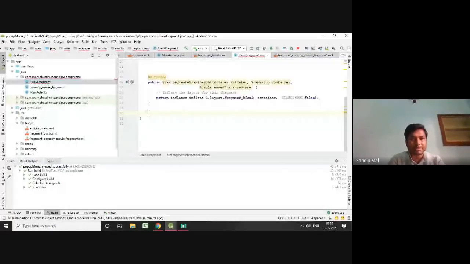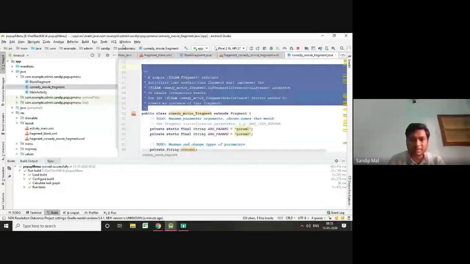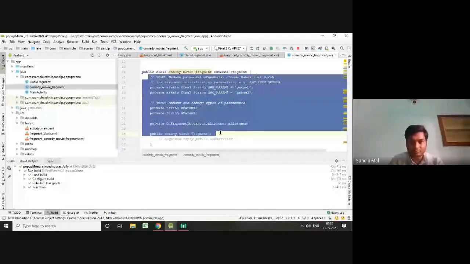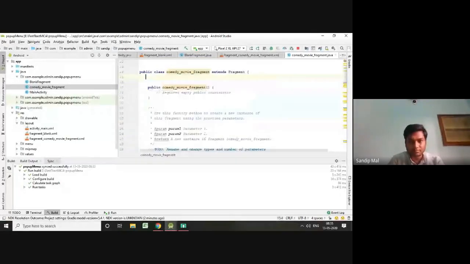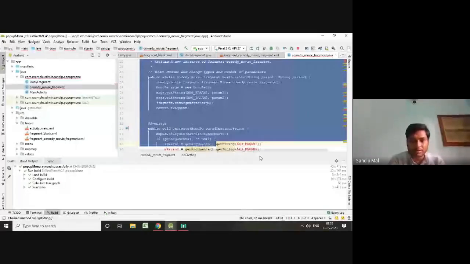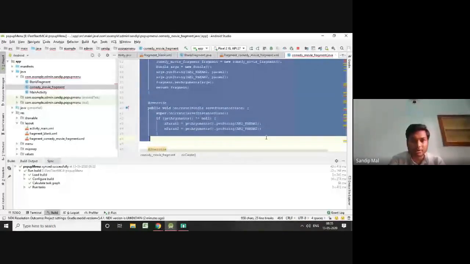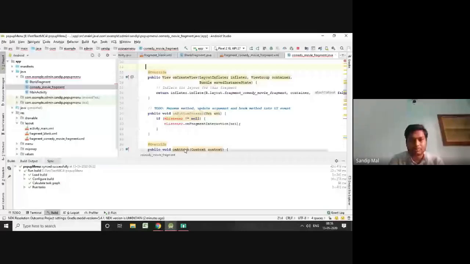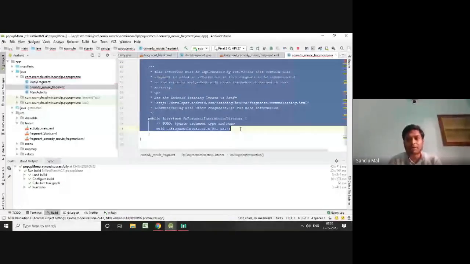Similarly for comedy movie fragment also, on create view. So I'll keep this one on create view, and from here I'll remove all. Now you see that there is no error.